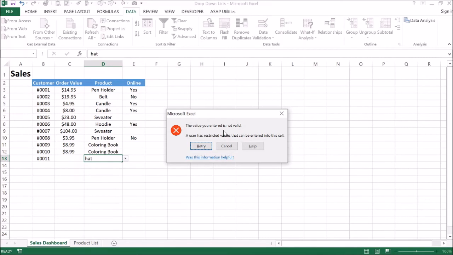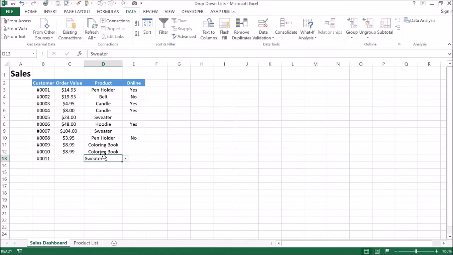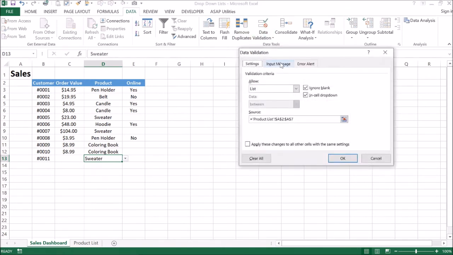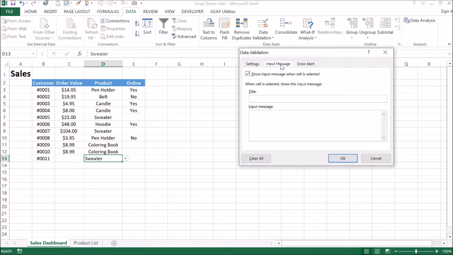This sort of validation can also be customized. Let's try and do that. So when I go back to data validation, you can see that in this particular box, there is this input message as well as an error alert tab. So in the error alert tab, I can have a title as well as an error message. Within this style, I can choose between stop, warning, and information. I'm going to continue to keep stop. And for the title, I would give incorrect input. And my message could be, please select one of the items from the product list.